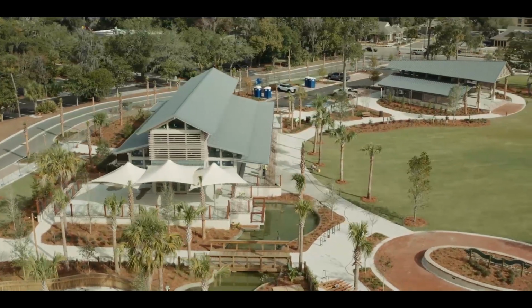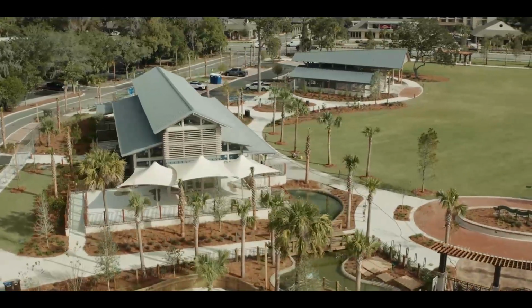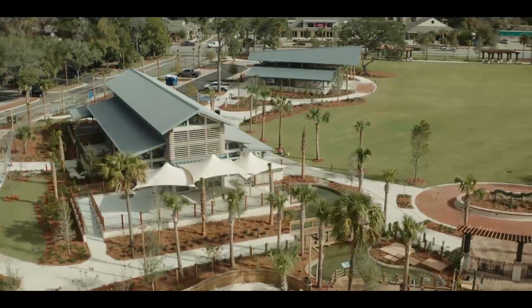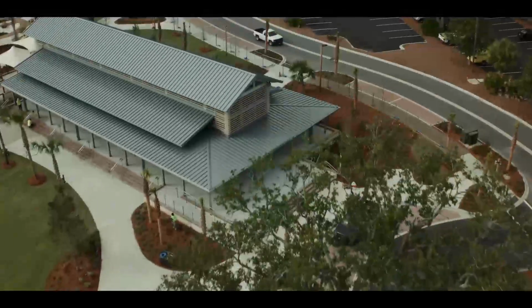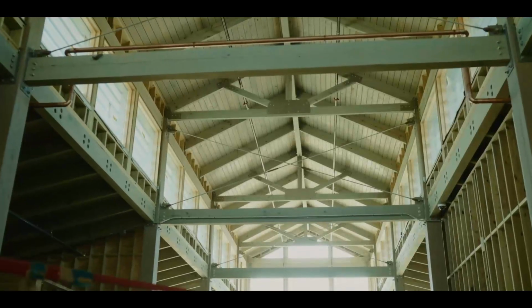Welcome to the brand new Sandbox. I'm Carrie Olivetti, and I'm the chair of the Board of Directors for the Sandbox Children's Museum. On behalf of the Board of Directors, we want to welcome you to the grand opening of this fantastic new facility. We are so grateful for our partnership with the town of Hilton Head Island and for all the hard work they have committed to making this dream of a new facility a reality. We also want to say thank you to all of those wonderful individuals and groups and organizations that supported our capital campaign. They also helped make this dream a reality.